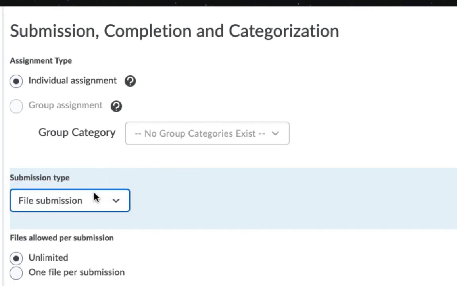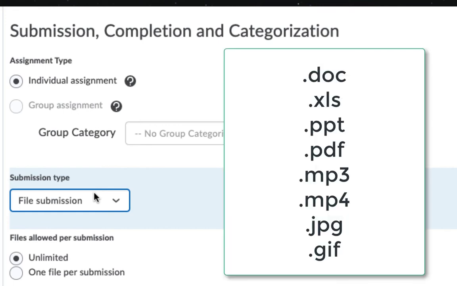There's a few best practices you need to know when you choose file submission, and the most important one is that you tell your students the file types you are willing to accept. I would recommend that you narrow that to Microsoft products, such as Word, Excel, and PowerPoint, and PDF files. The reason being that students might have programs on their computer that they choose to use that you don't have on yours. Therefore, you're not able to view it.